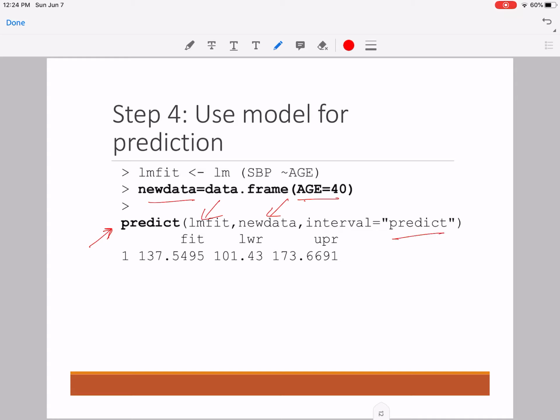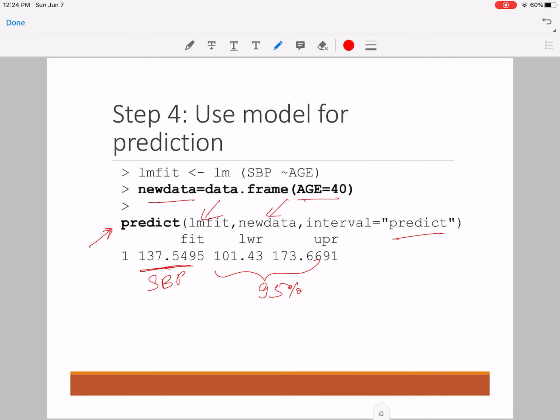So this prediction is going to give me a nice confidence interval. So this is my 95% confidence interval. This interval has a 95% chance to contain the true prediction for the systolic blood pressure. By actual plugging and chugging, this is the systolic blood pressure that I found for age equal to 40.